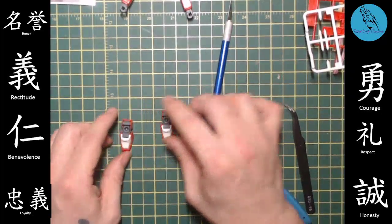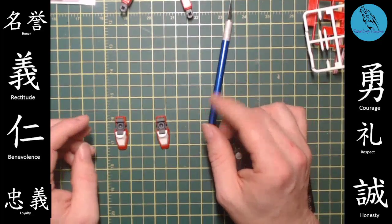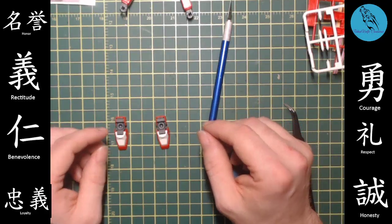I will take, in the ones that I have kind of set up, I will go through every once in a while and change up how they're posed. Just because.